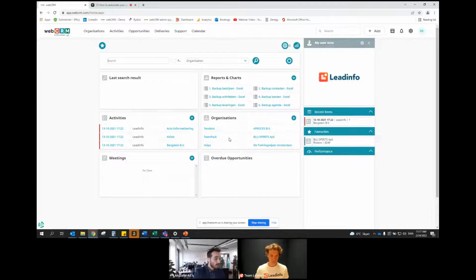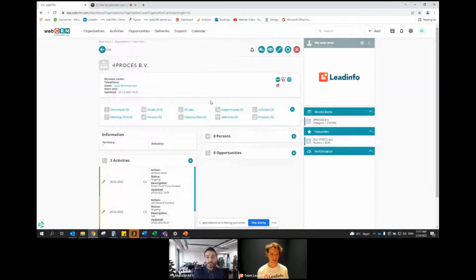So now if I click a company, if I choose, for example, this one, then what I will be able to see here is the customer card. And this area here is where everything that happens in the system is stored. So if there are any support tickets, support cases from this customer, if there are any meetings or any documents, everything will be stored in one place on this customer card, so you are able to enter all of these, and you know which customer it belongs to.